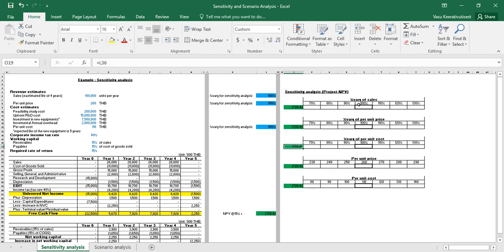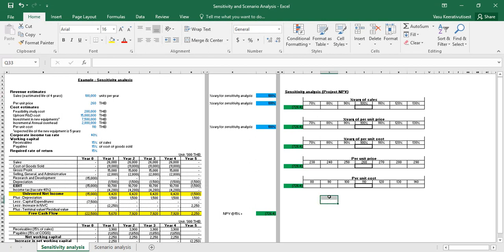One thing is that once we want to vary the percent of sales, have a look here. The sales estimate is that we're going to sell 100,000 every year. So I linked this 100,000 with this sale. I put in a dummy percent first, and then I will use the sensitivity analysis to vary this sale. Right now, this is 100,000 and this is 100%. If I change to 90%, they will change to 90,000. Okay, let's go back to 100% first.